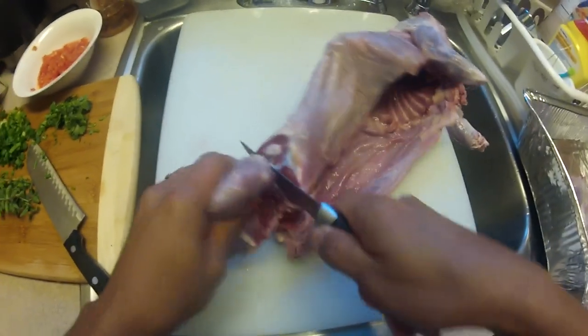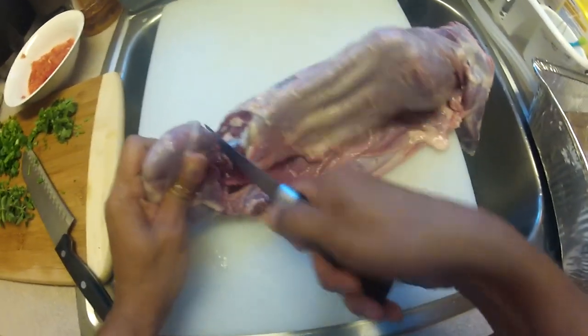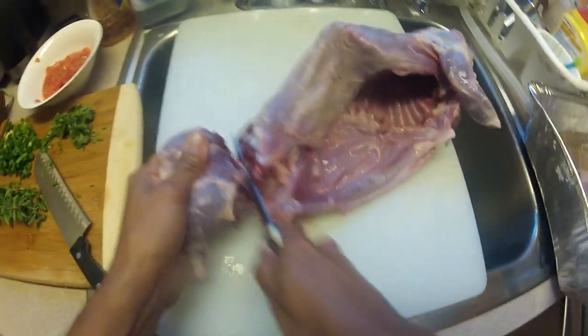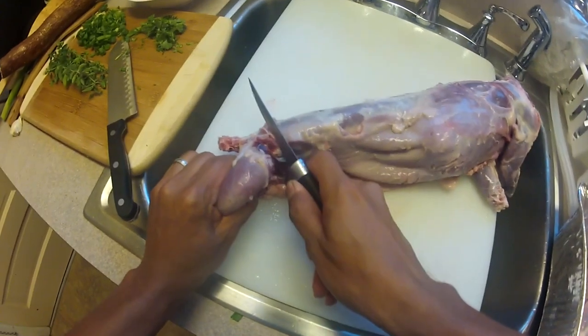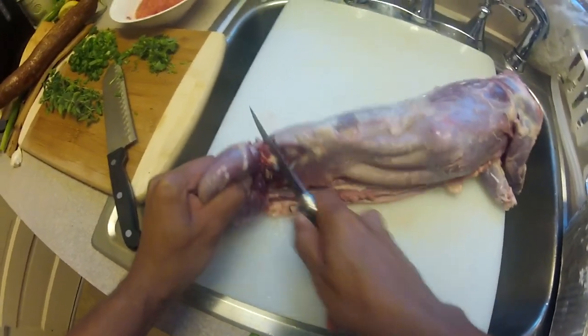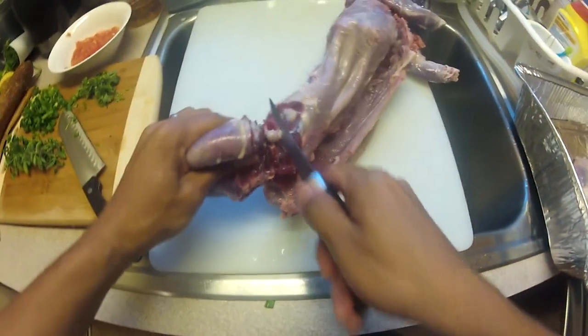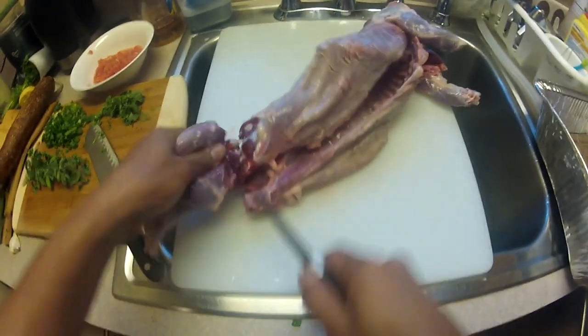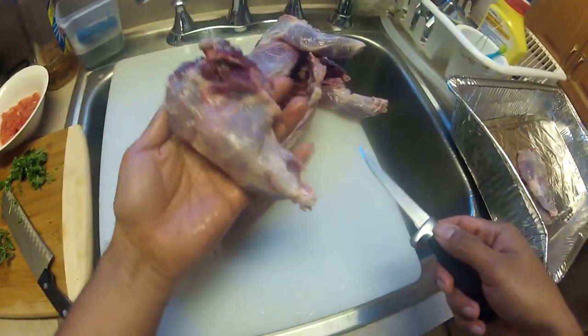I ended up also cutting away the belly meat and cutting away the loins still attached to the backbone. Removed the front legs the same way as the back legs. Again, they were actually easier to remove than the back legs. And also just separated the ribs all out. So I figured this would be the easiest way to cook these guys up.